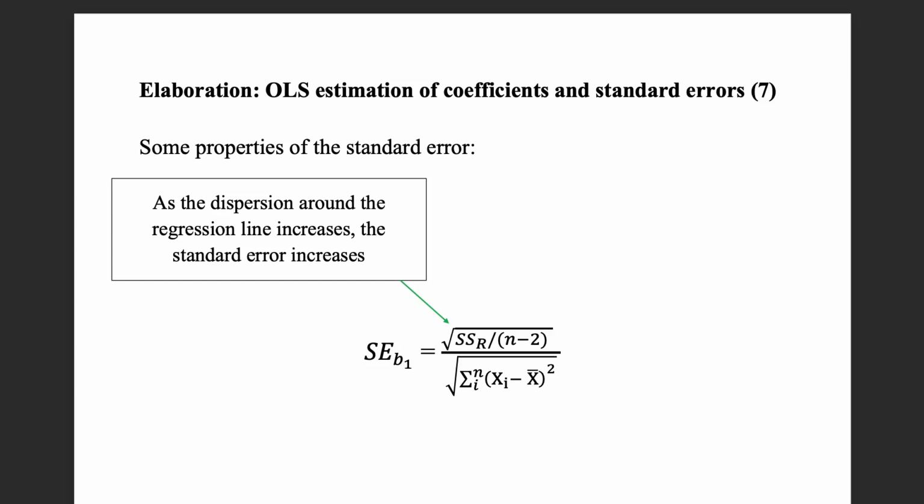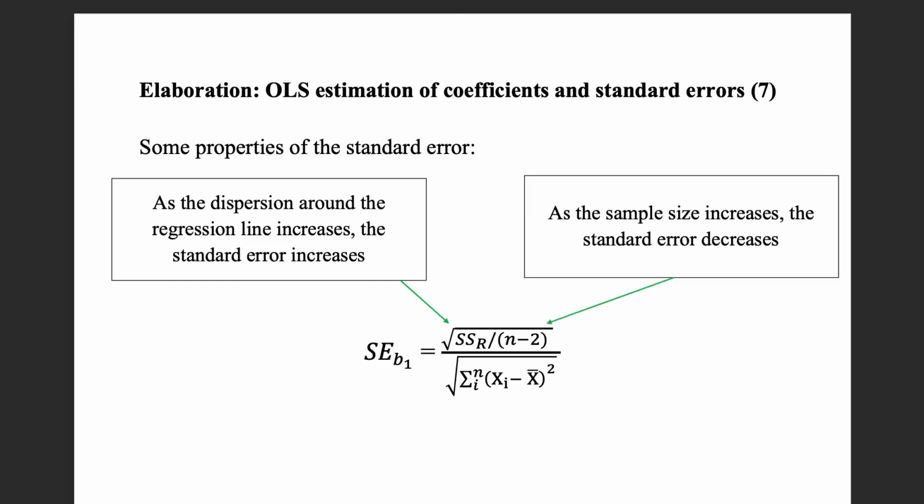So that's one thing you can learn from that. The other thing you can learn from that, well, notice that we divide the residual sum of squares that we start out with by the sample size, -1 in this, -2 in this case, but by the sample size basically, which means that the value we start out with, SSR, gets divided by a number that is directly related to the sample size.